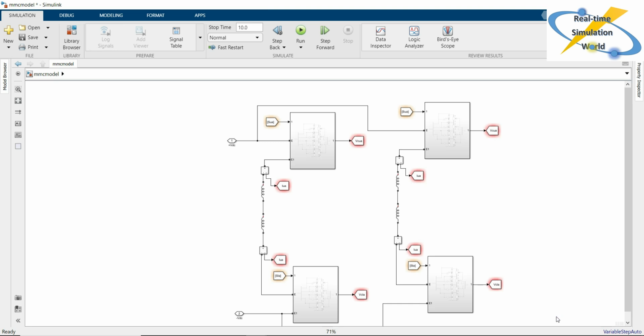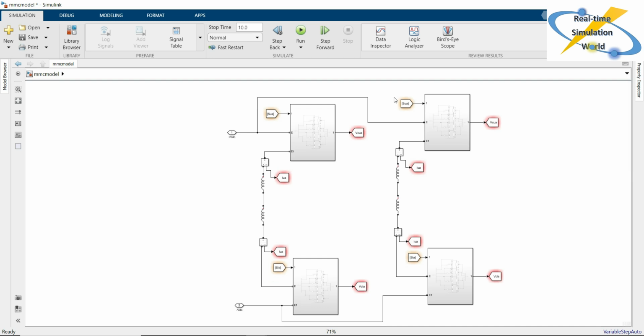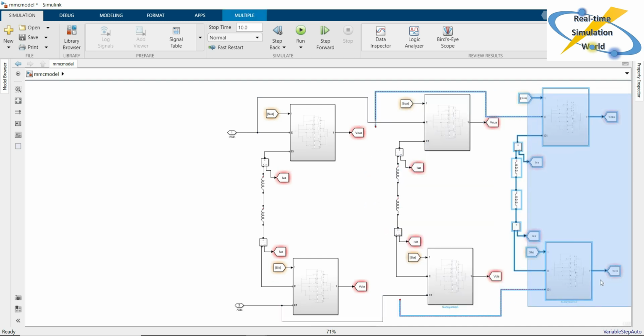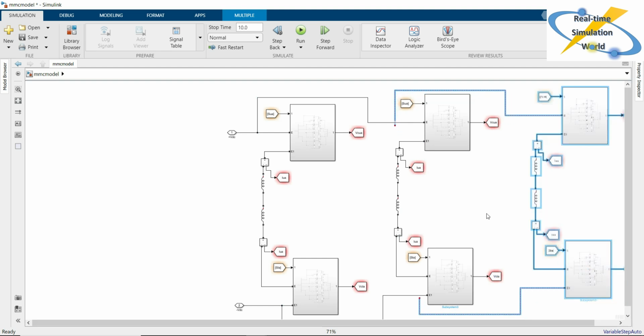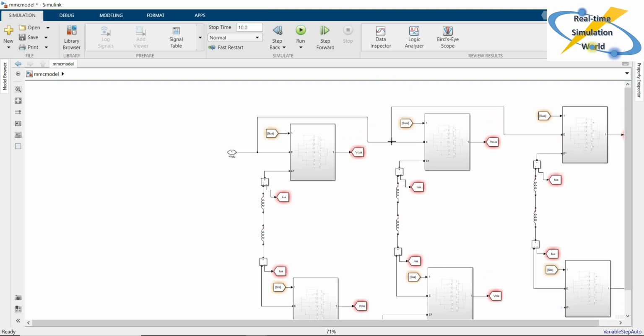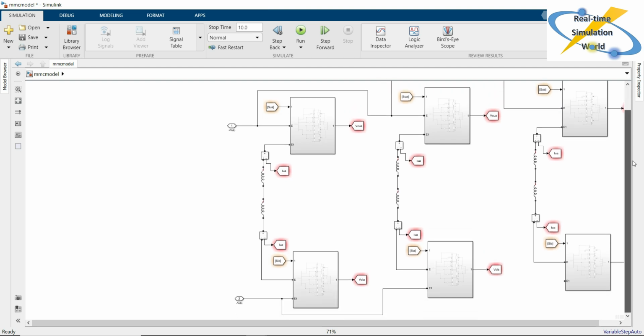Similarly, I can make one more copy for the third phase. Then I will change the name of those as well. So this is the third phase, and this should be here like this.